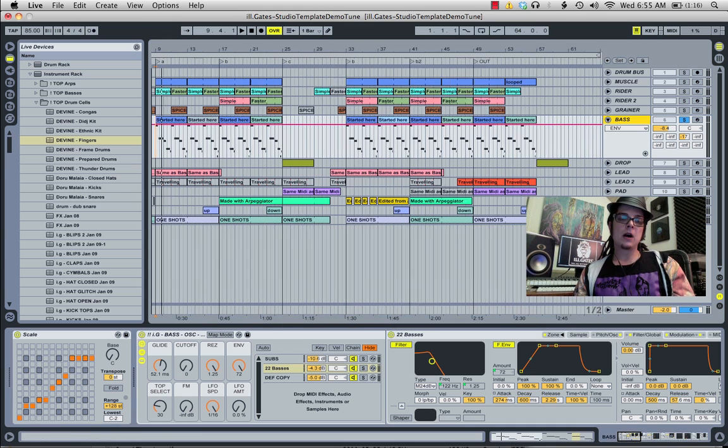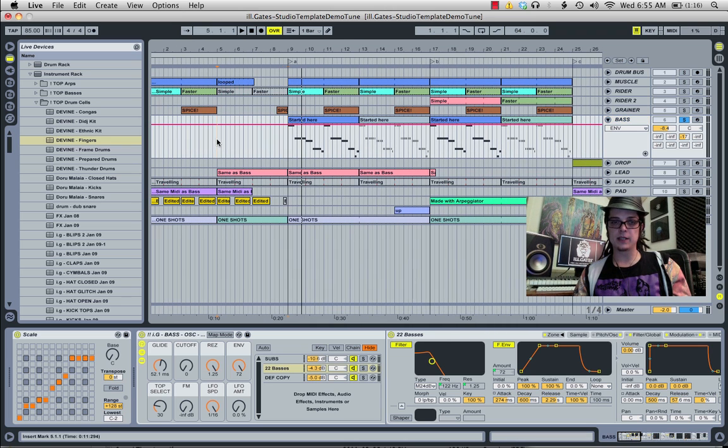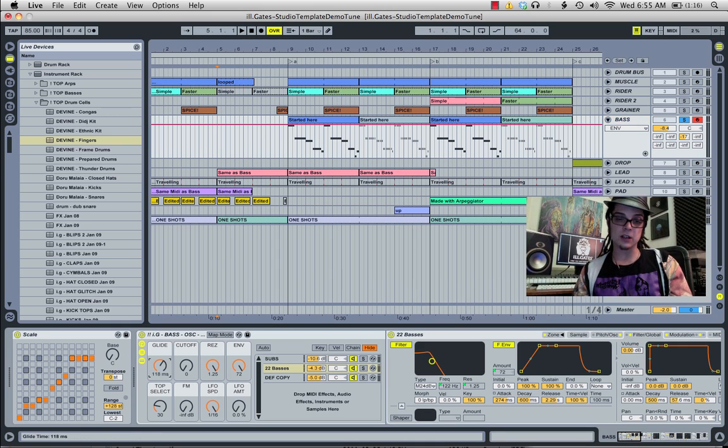Now you can make many different kinds of bass using this device by taking advantage of two features. These two features are anchored in the piano roll. The first is glide. If I turn the glide up, glide represents how long it takes the pitch to slide between two notes that are touching, right? If there's no glide, you can hear it jump right away.